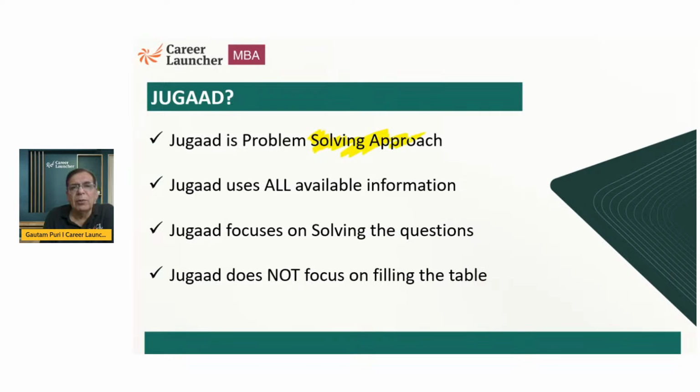If it's a process, you need to go through certain steps, and that is what we focus on. We follow a particular process so that we are able to get a high score. One of the most important parts is that we should use all available information. And I'm sure many people will say, what nonsense are you talking? Yes, we use all available information.